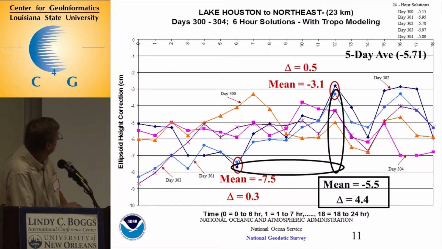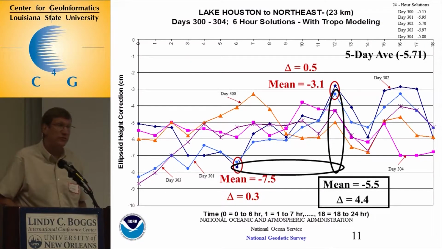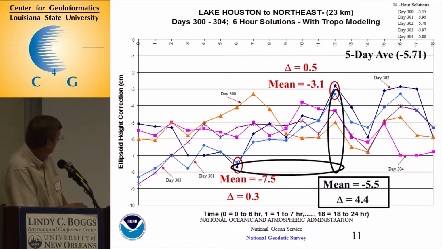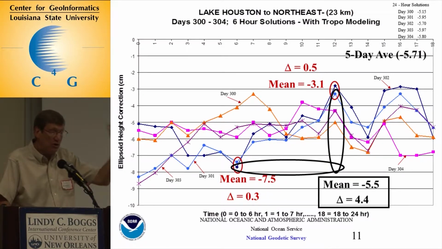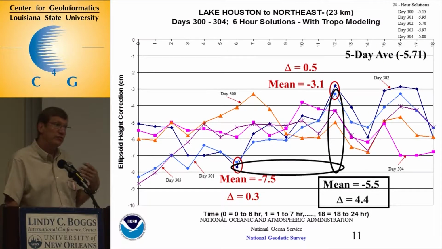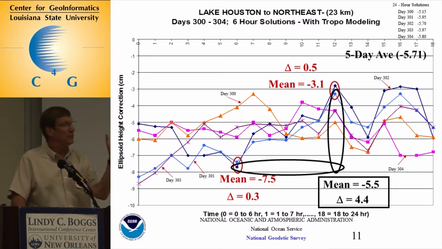And I did that for this station at Lake Houston. This is a 23-kilometer line. But I took, basically this is 5 days, and I took all the data, processed, and got an average, and I said, well, I think that's what my height difference will be in that 23-kilometer line. And I did it and broke it up into 6-hour segments. So I took from 0 to 6, and then 1 to 7, 2 to 8. I just did all this and just number crunched all of this data just to try to get a feel for, if I observed for 6 hours at this time, what would I get? If I observed at this time, what can I get?